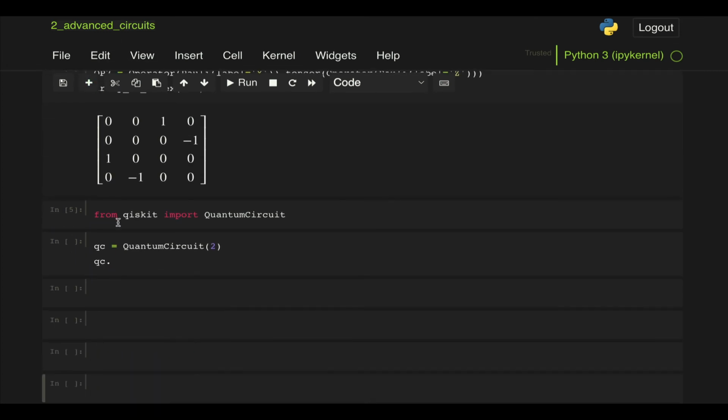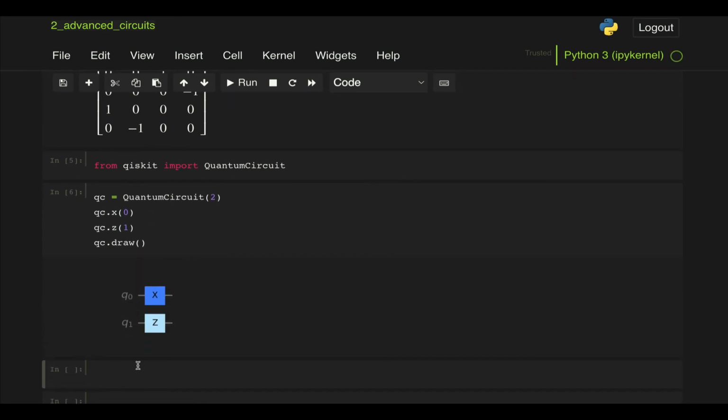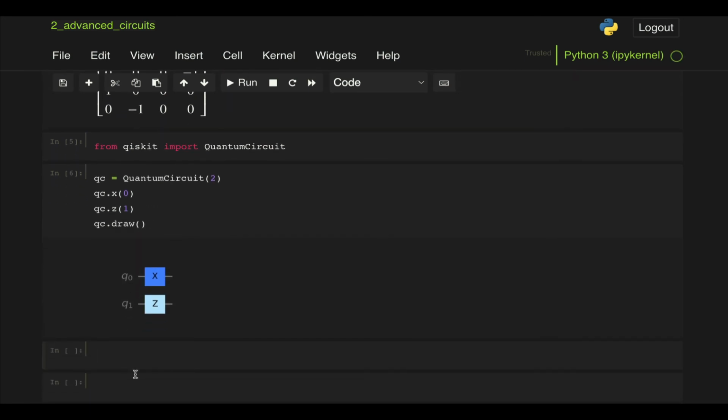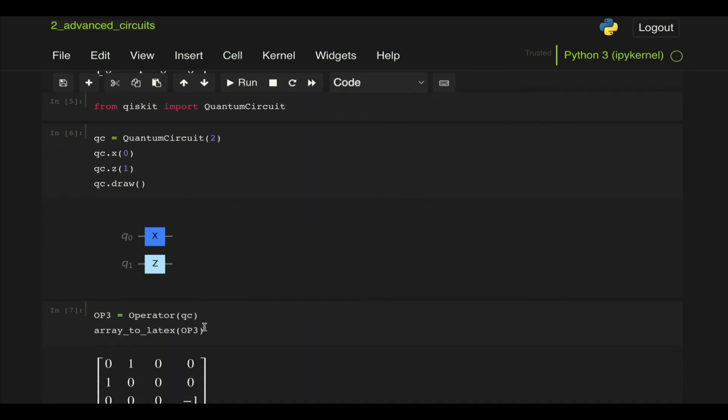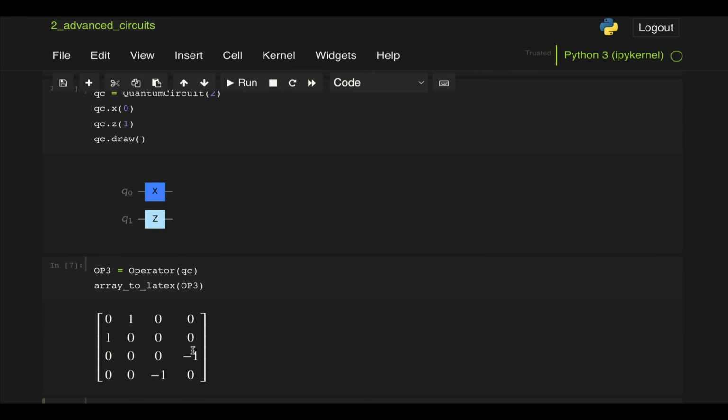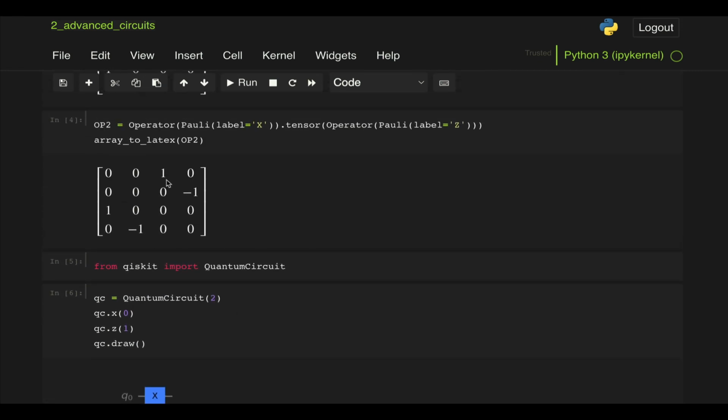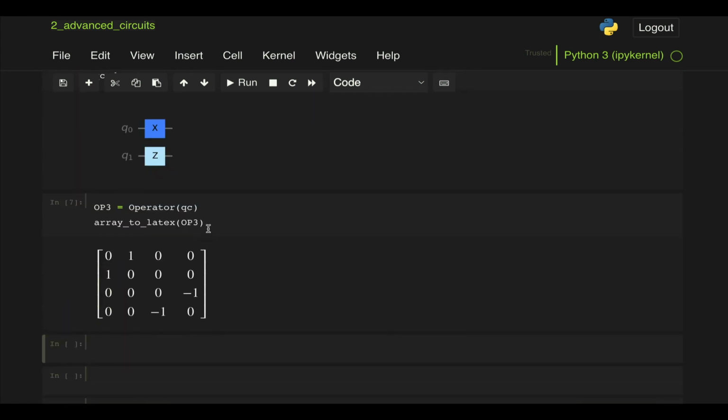So let's do here an X gate on 0 and a Z gate on 1. Let's draw that. We can see here that we have the right circuit, and then let's now do operator 3 equal to operator of our quantum circuit, and let's render that. And we'll see that this matrix is actually different than the ones we have derived before, right? It's in a different order.